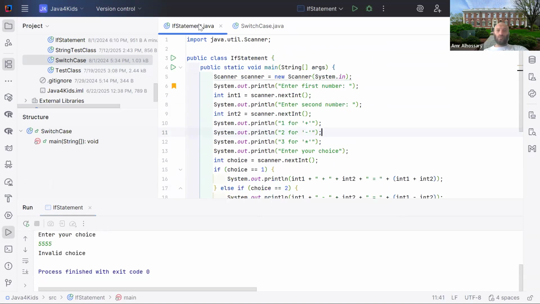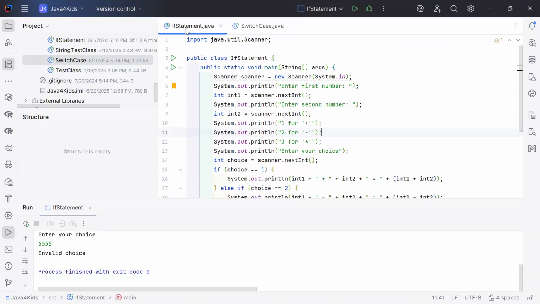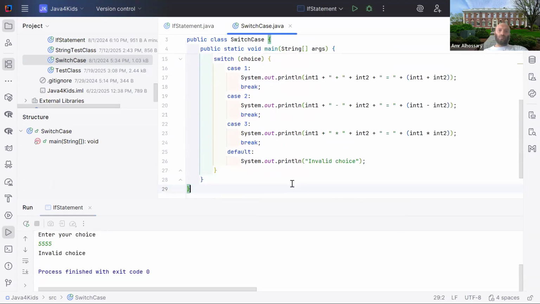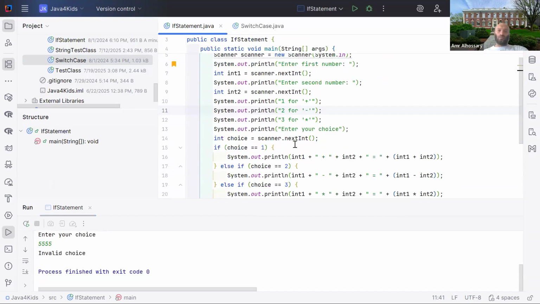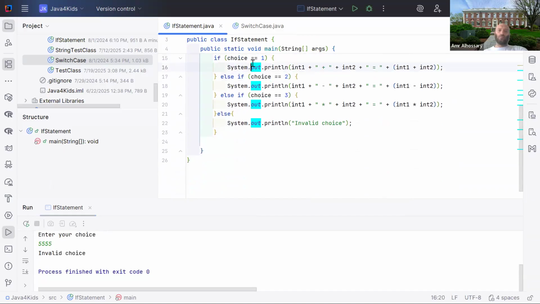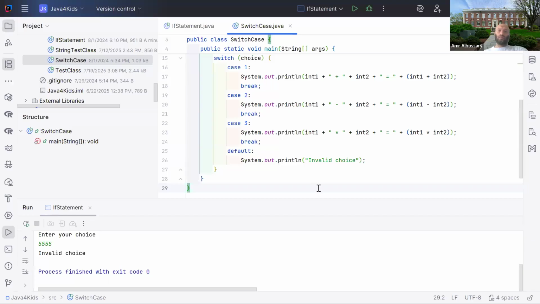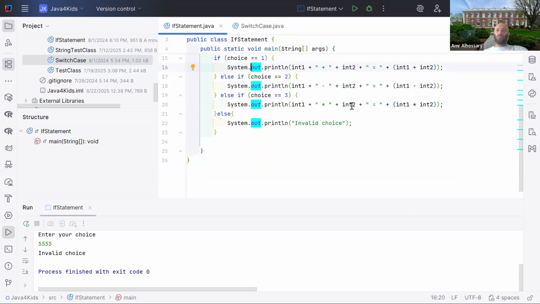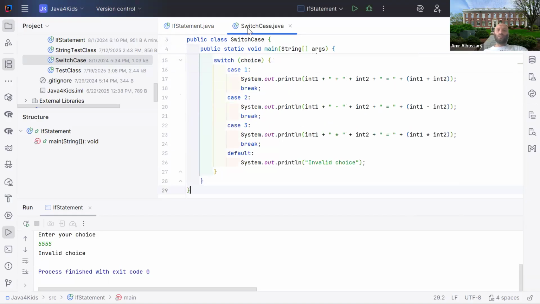You see in the beginning, there's no difference until this line, and then switch on choice versus if choice equals 1. Same statements, but in a different structure. Let's run that and see what's happening.